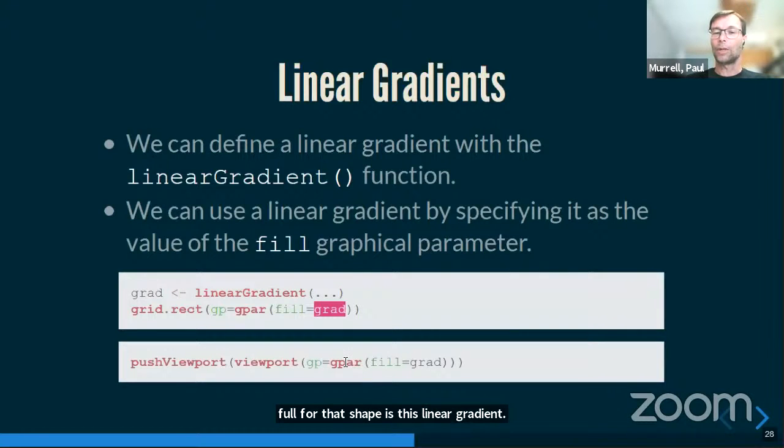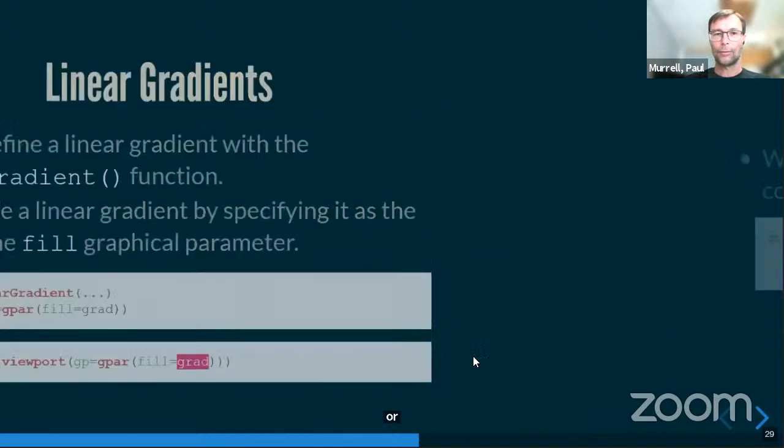Another way of doing it is when you push a viewport in grid, which is just a sub-region on the page, you can also make the default fill for any drawing within that viewport the gradient as well. So it's a graphical parameter like color or fill or text size or that sort of stuff.